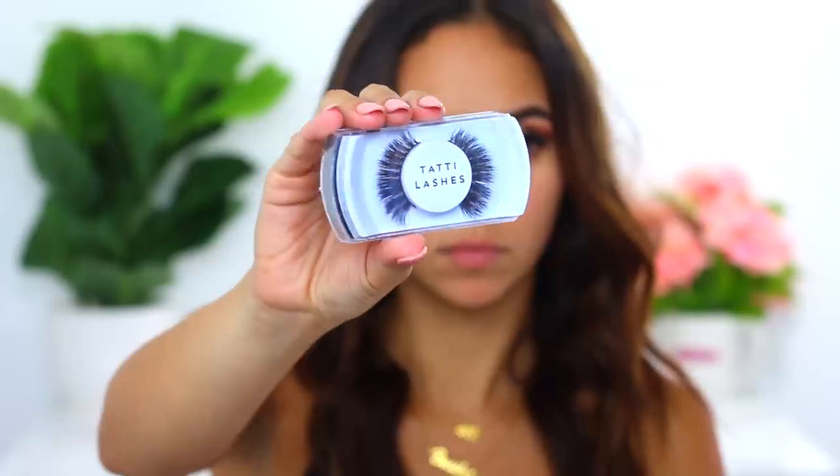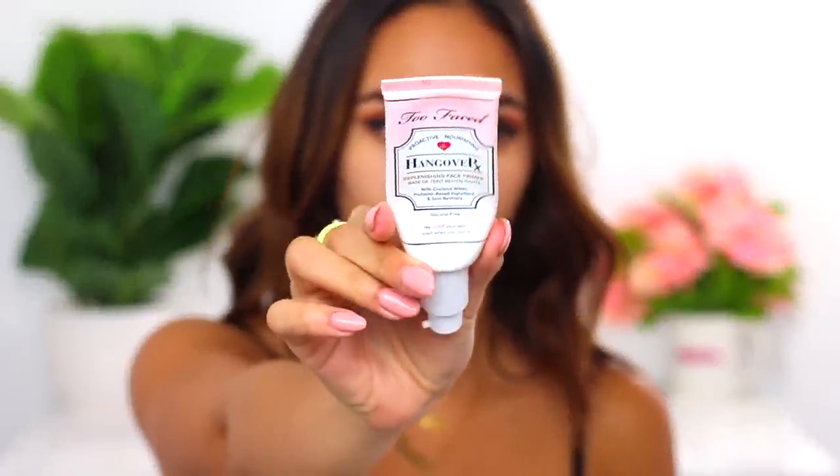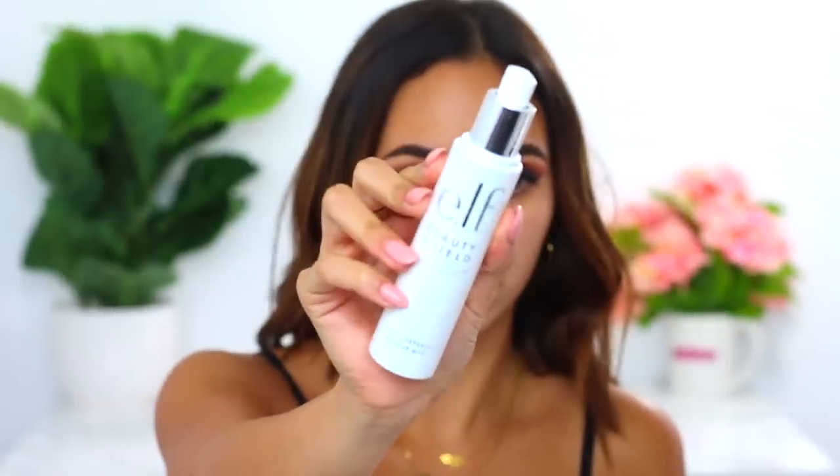For today's lashes I'm using Tati Lashes. When they reached out to send me products I almost passed out — they're the UK's number one lash brand and so many makeup artists use their lashes. Today I'm using style TL6; they're really fluffy and wispy so I have high hopes. To prime my face I'm taking my Too Faced Hangover Primer — one of my ride-or-die products. I do six pumps — I love how it smells and how amazing it makes my skin feel. Then I spray my face with my Elf Cosmetics Beauty Shield Daily Defense and Makeup Mist, one of my favorite setting sprays from the drugstore.